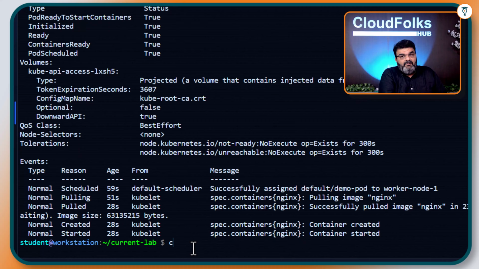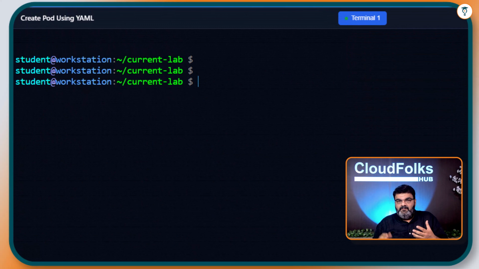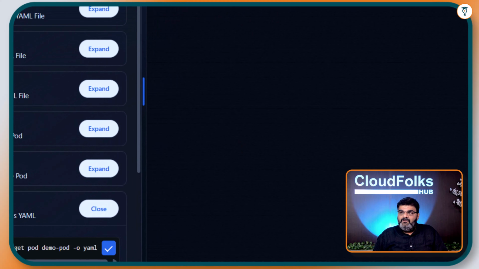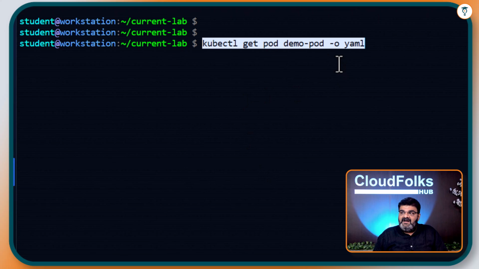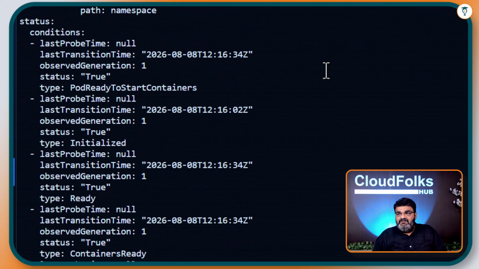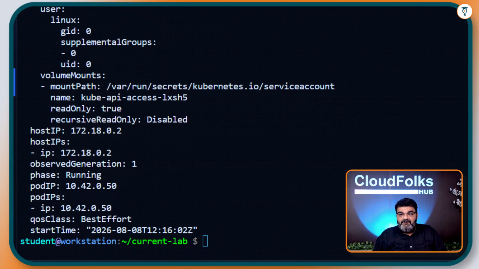So you can find out what are the issues you have and why your pod is not coming into the running state, right? Now, if you want to see pod detail in YAML format, you can use this command kubectl get pods demo pod -o yaml. We already discussed this earlier when we understood the basic command. So here you will get all the detail about your pod in the YAML format.